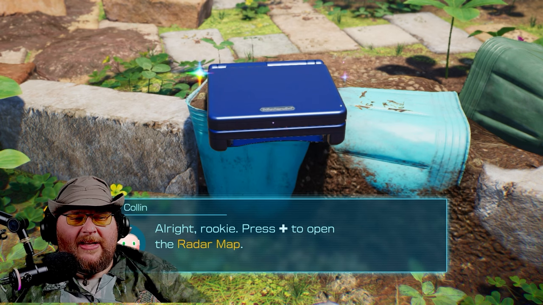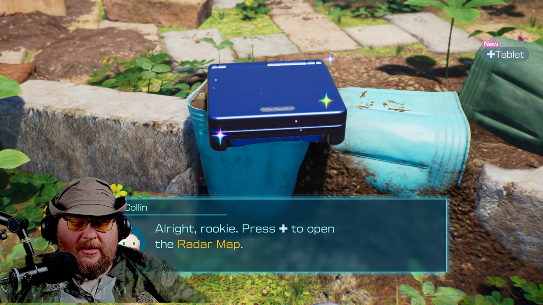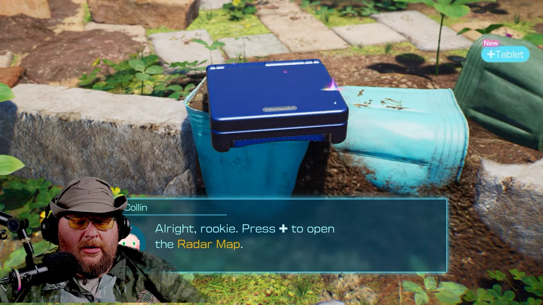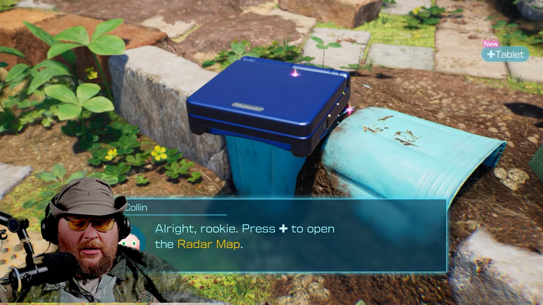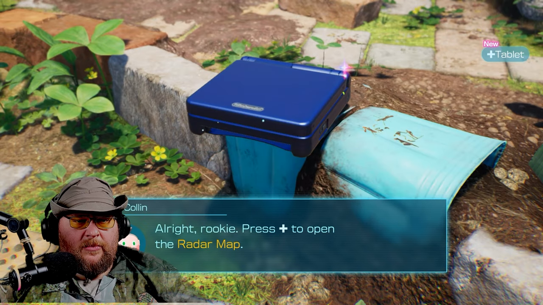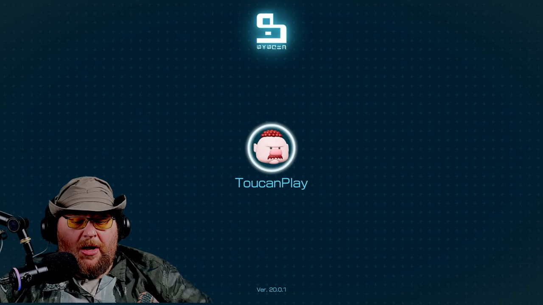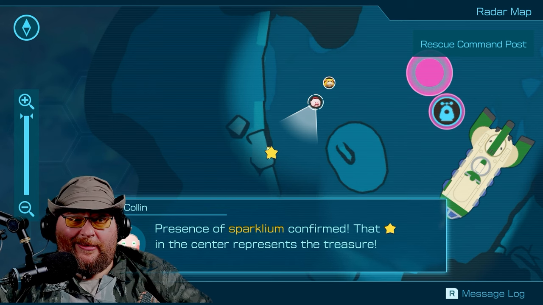All right, rookie. Press the D-pad to open up the radar map. Okay. I'm trying. It's not working. D-pad. Press D-pad. Why is the D-pad not working? Oh! It wasn't the D-pad, it was the plus sign.